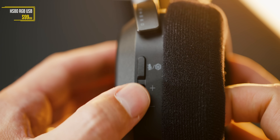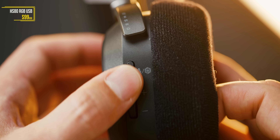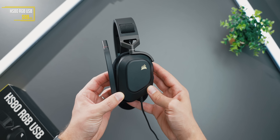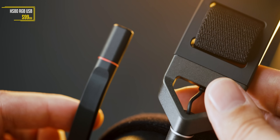Controls are simple here. We have a digital volume wheel at the back that's very easy to find, and a button for iCUE macro customization — you can change EQ profiles, change modes, whatever. By default it's a mic mute, but I would say just reprogram it to something else because mic mute is also available in the upright position as it should be. The tactile bump is in a different position versus the HS55 or HS65 series, but it's still audible, and we have a red LED on the microphone when it's muted. You can also reprogram this button to, say, launch an application — Steam, for example. Boom, you're ready to game.